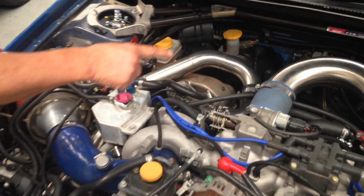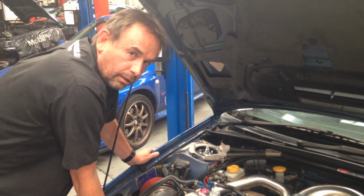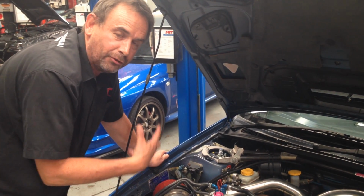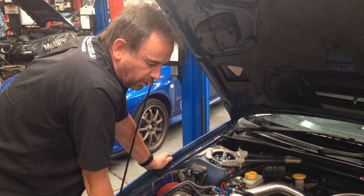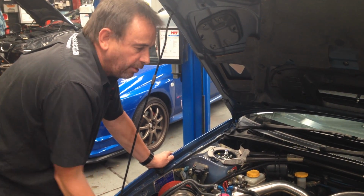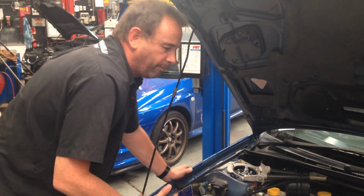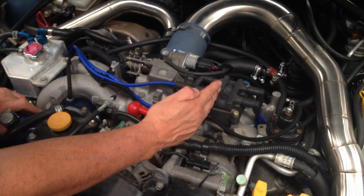Now the VF22 in those days was all the rage. It was the biggest aftermarket STI turbo that you could quite easily source and fit, but they were also notorious for unreliable performance if you didn't tune the car or run your boost control settings properly. We did see a lot of those VF22s earlier on in the days have compressor blade failure if people didn't run the right blow-off valve settings and things like that. But being an MY99, you can tell it's an MY99 because it's got the offset coil packs.